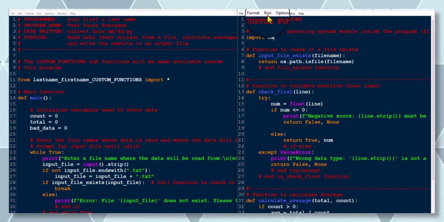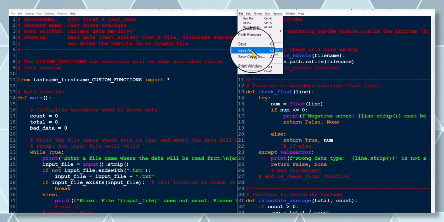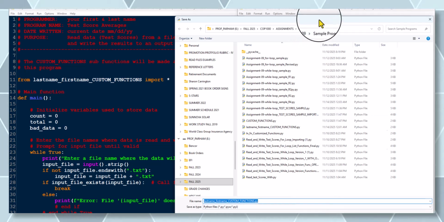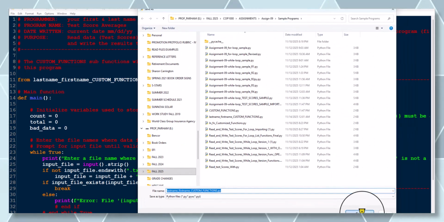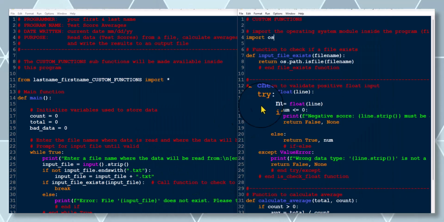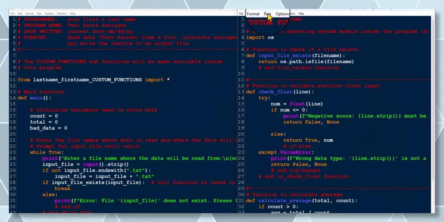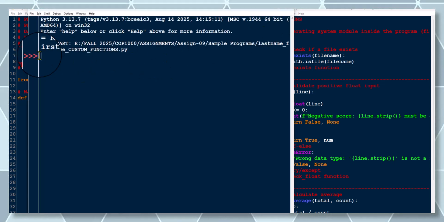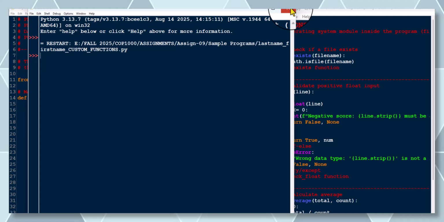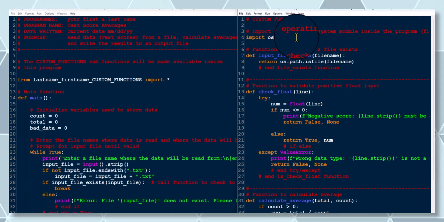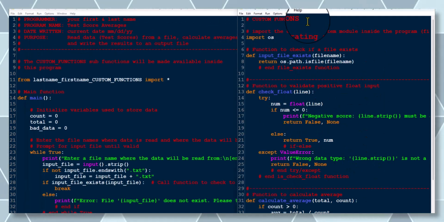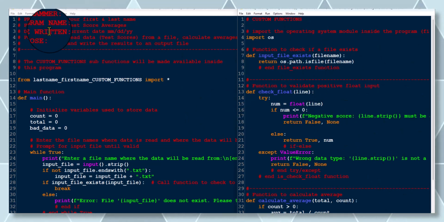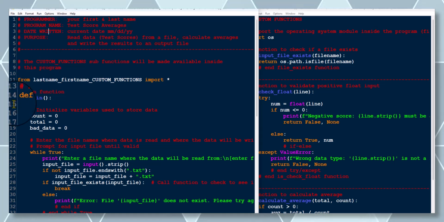So the next step, first we want to make sure this is saved correctly. It's already supposed to be saved, but we'll just do a save again, and it says it already exists. You can even try to run this, and it should just give you a blank screen because nothing was executed. But we do know now that there should not be any syntax errors here in this custom functions file. But let's run the source code file.